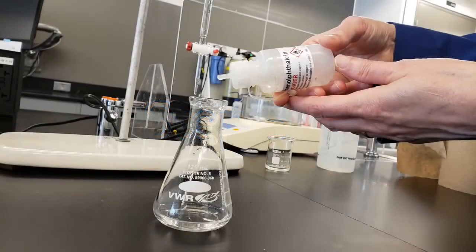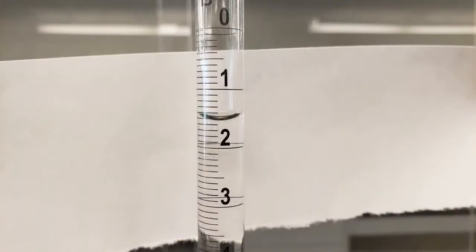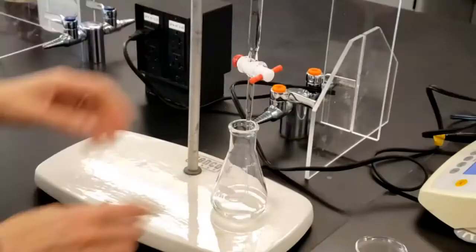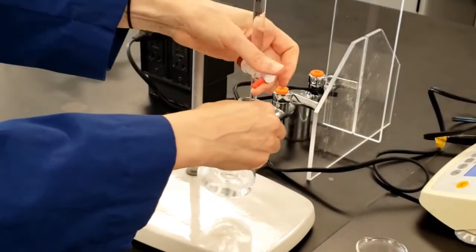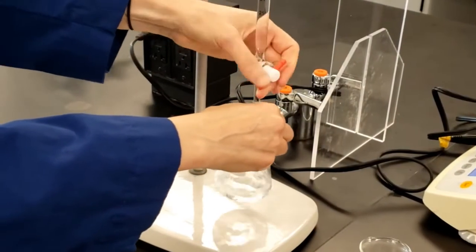Always take note of the initial volume in the burette read to 2 decimal places. In the first titration, sodium hydroxide solution can be dispensed rapidly to determine the approximate volume of the base required to neutralize the acid. The trials which follow should be much more efficient if you use the same approximate mass of solid.